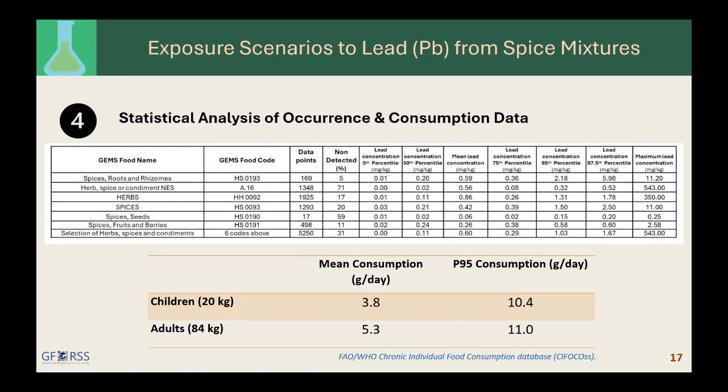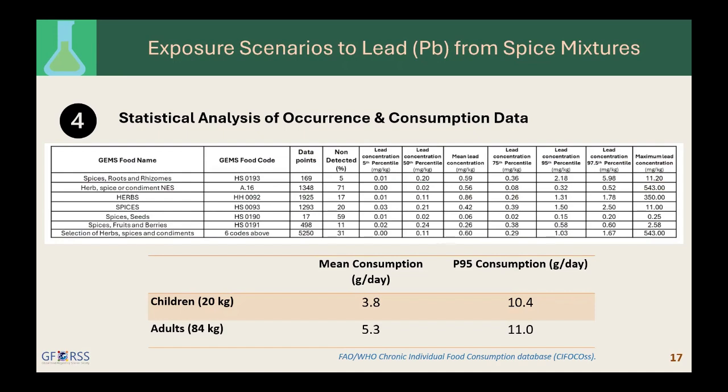When you have data points showing non-detects, meaning in your control lab you're analyzing spice mixtures and you have 100 samples below the limit of detection, report those samples. It doesn't mean that if I have 100 samples below LOD, that's not interesting to report and I will just report the high levels of occurrence. No, we need to have a representative view. Look here, we have even 71% of non-detects for the second group. So these are to be reported.